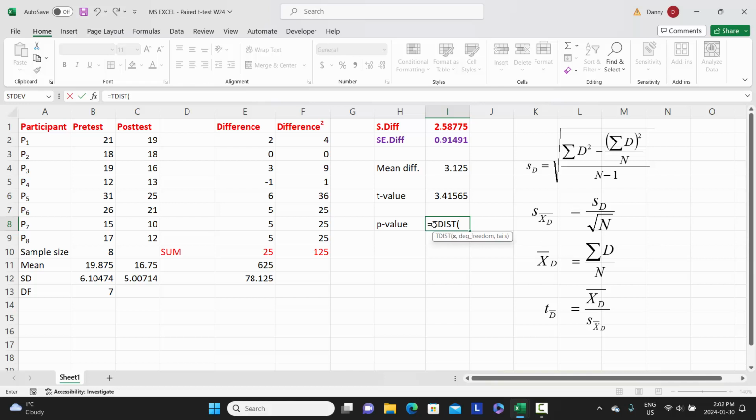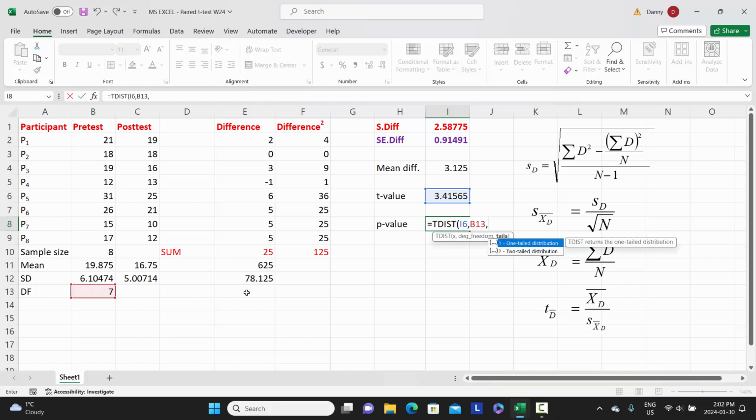I open the parentheses, and there are 3 items that we have to enter here. The first one is the actual t-value that we had calculated, and I could type in the actual value, or I just click the cell that has that value. And I hit the comma. Now the next item we have to enter is the degrees of freedom. Once again here, I could type in the value which we had determined to be 7, or I just click this cell here that contains the 7.